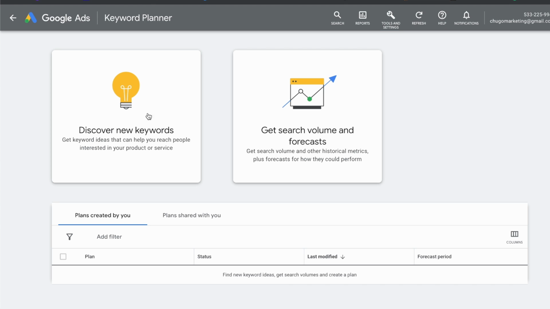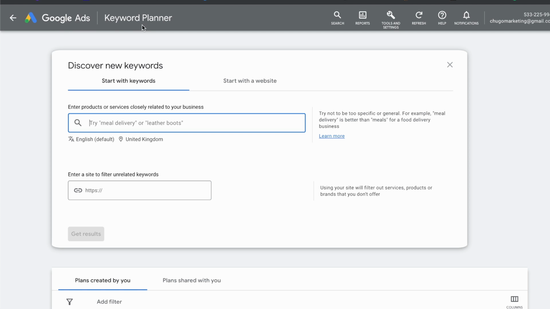We come back onto the keyword planner and go into discover new keywords. You may have to create a Google Ads account first, but it shouldn't take too long. I will show you in a second another little quick way that you can do if you don't want to go through Google Ads. Now here, all we have to do is search for Instagram template, make sure you have it on all locations, then press get results.